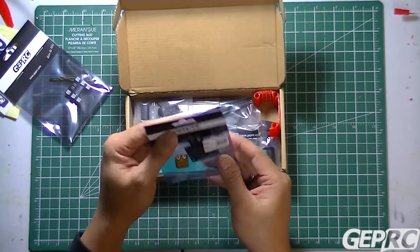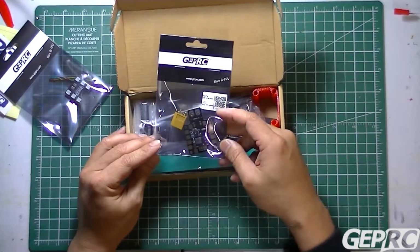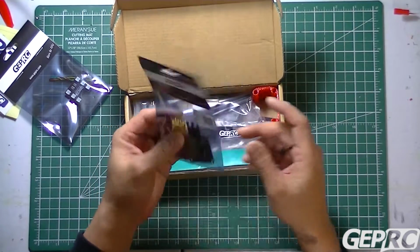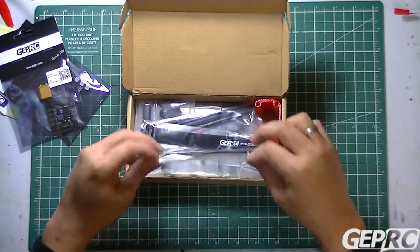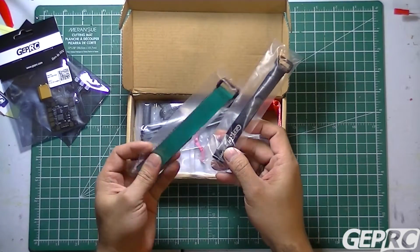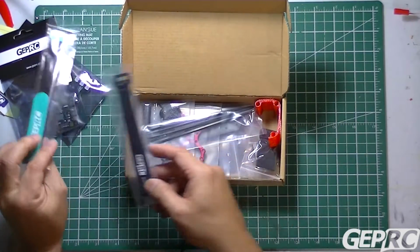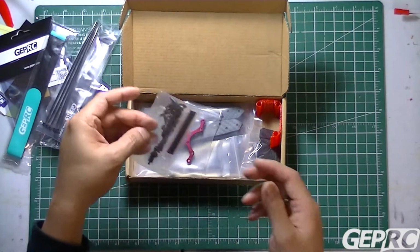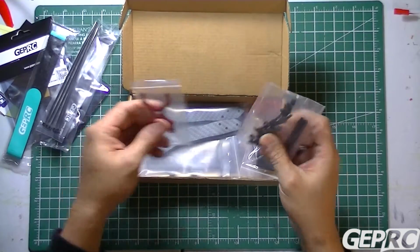It also comes with a PDB and an XT60. That's pretty nice. Comes with 2 sets of battery straps, some cable ties, and this is what I like with their packaging.